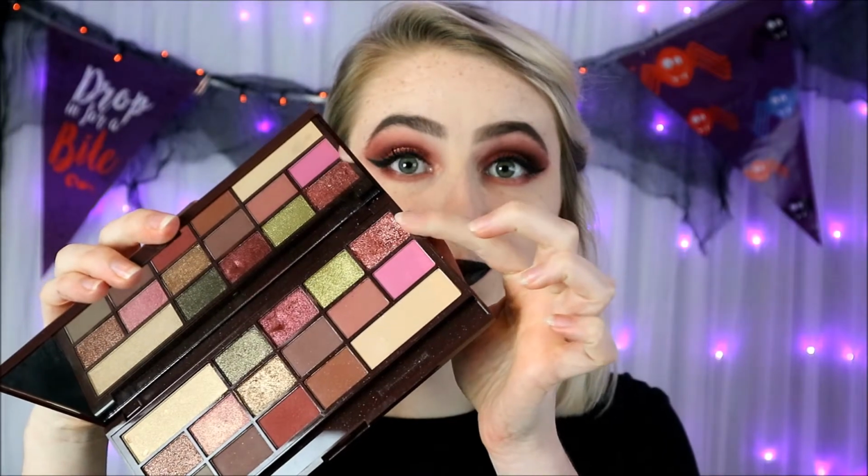I then added a bit of this red glitter from the Rose Gold shade. This shade is so cool. It's like a glitter but like all pressed. But when you put it on your lid, it's glitter, not an eyeshadow pigment, if that makes sense. And that's it for the makeup. So I then just backcombed my hair and popped in some devil horns.